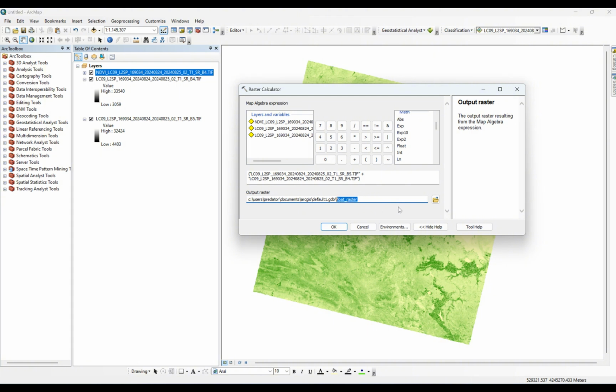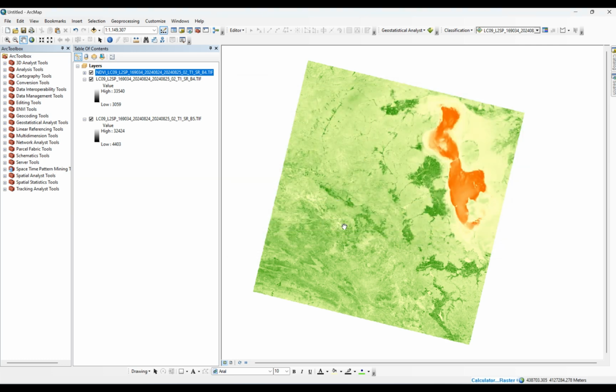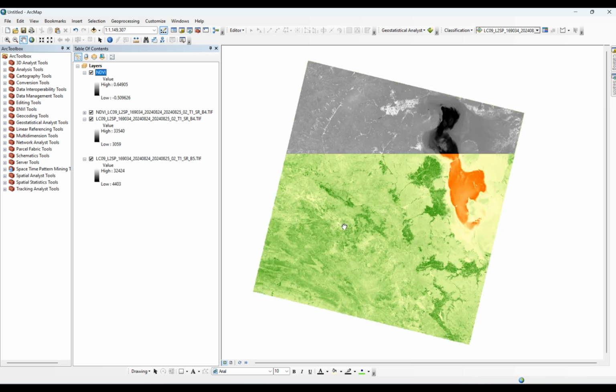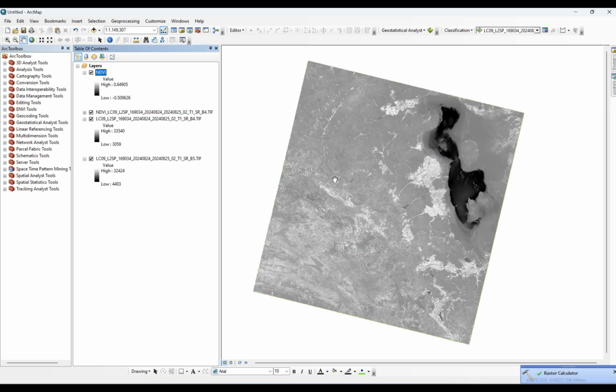We can give it a name and click on OK. It's going to take a while, however, the final NDVI we can see here.